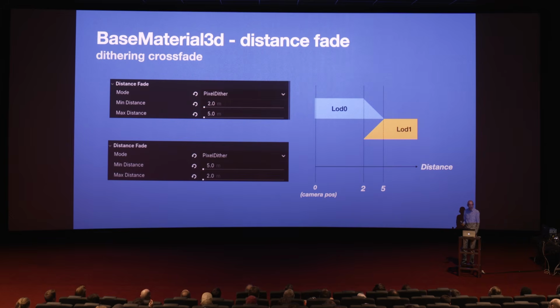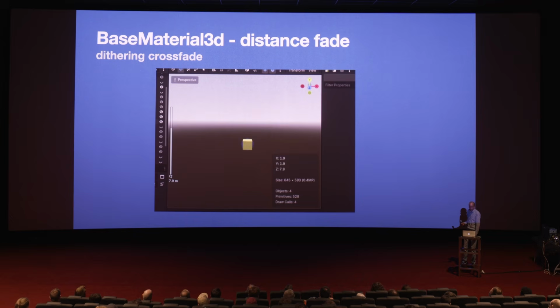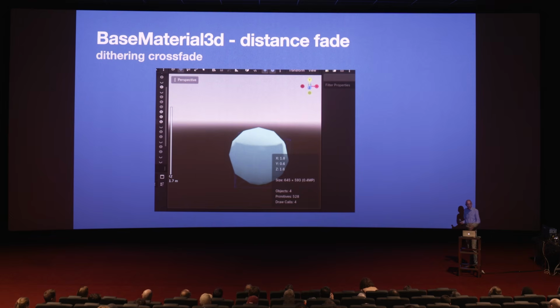Well, setting this up, again, not exactly brain surgery. What could possibly go wrong? We create an overlap by swapping the two values over the two nodes. Let's see what it looks like. Well, as far as dithering goes, the first time that I saw this, I thought it doesn't look half bad. But when I actually tried it in a production environment, in a game I was making, some things were off. Then I went looking at videos on YouTube of other people's games, and I saw kind of the same things. So what was going on?